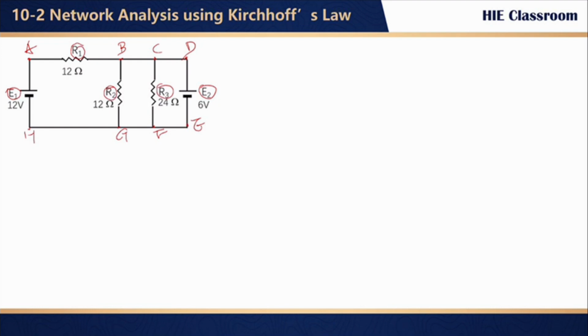Next, we figure out all the currents and the voltages. Let's start with the battery. We've got two, E1 and E2, and we'll pick E1 as the main one since it has the bigger voltage. The positive end of E1 is at the top, so the current I1 should flow in this direction. Since it goes through R1, we call it I1 here.